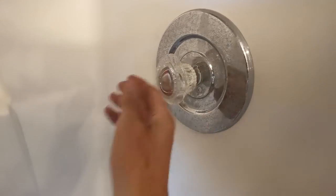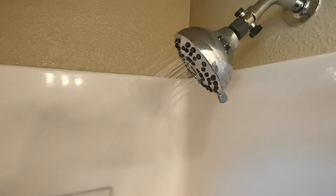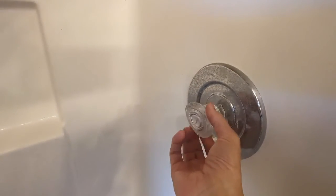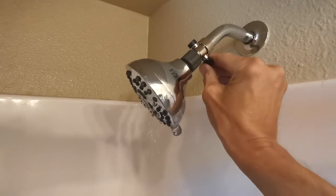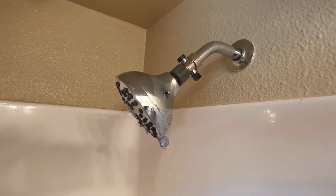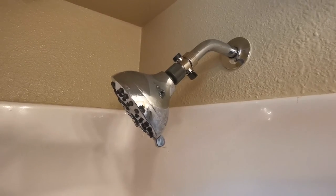And you can see now — I can no longer turn it off at the valve; it's still running, it goes in and out, it won't turn off. That's how the valve broke. My fix works because the valve still works perfectly fine as far as hot and cold and flow — I just turn it on and off here at the head. So that's my five dollar, five minute fix versus a plumber at $500 to $1,000, or doing it yourself for $50 to $100 and many hours.